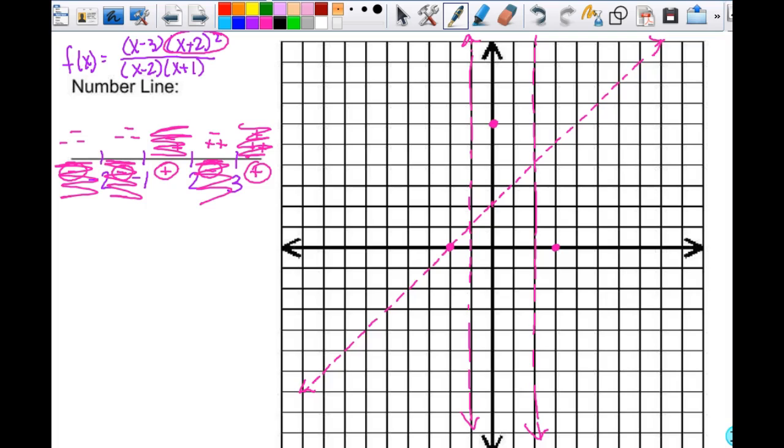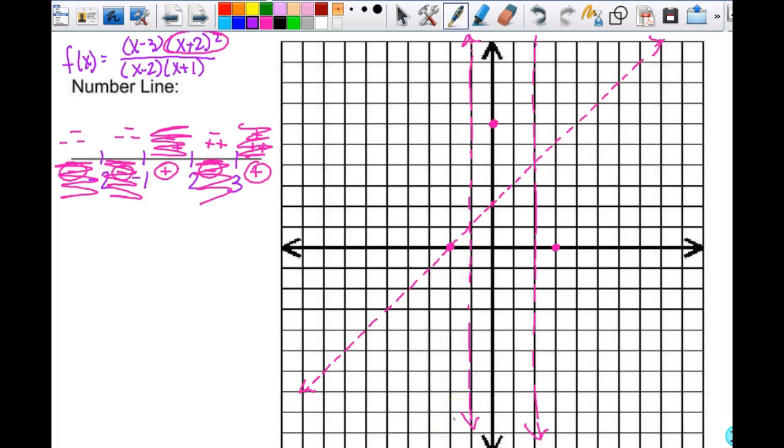So here's what we know. We know that from negative infinity to negative 2, right here, my graph is all negative. So it's coming from down here, but it's on the asymptote. So I don't know if it's coming from underneath here or if it's coming from on top of the asymptote. I don't know that yet. Then between negative 2 and negative 1, it's also negative, which makes sense because what else do I have at negative 2? What does it say? Tangency. So it's negative, it comes up here, it's going to bounce and come back down, right?